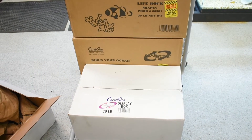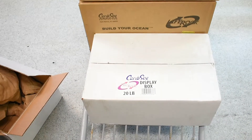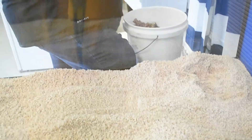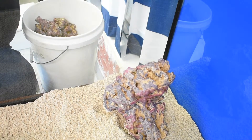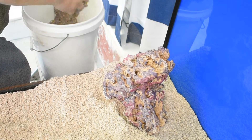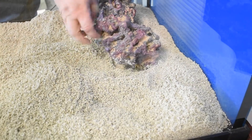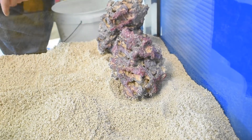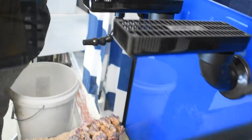We're getting ready to put the rocks in the tank and do the aquascaping. What we're using is the CaribSea Life Rock — it comes in different shapes and sizes and is coated with a material that looks like coralline algae, so it looks like it's been established for a long time even though it's dry base rock. One benefit besides the look is that it doesn't come with the unwanted pests you sometimes get hitchhiking in live rock. We're going to create a base in the back and allow some holes for the fish to swim through so they can get all the way around the tank.